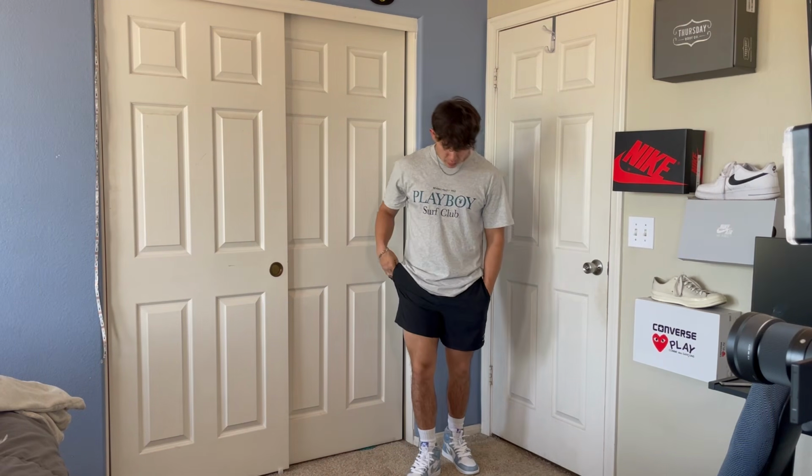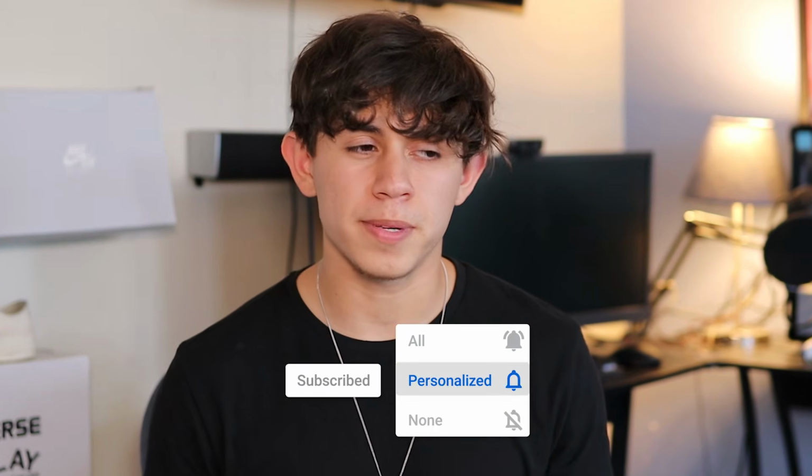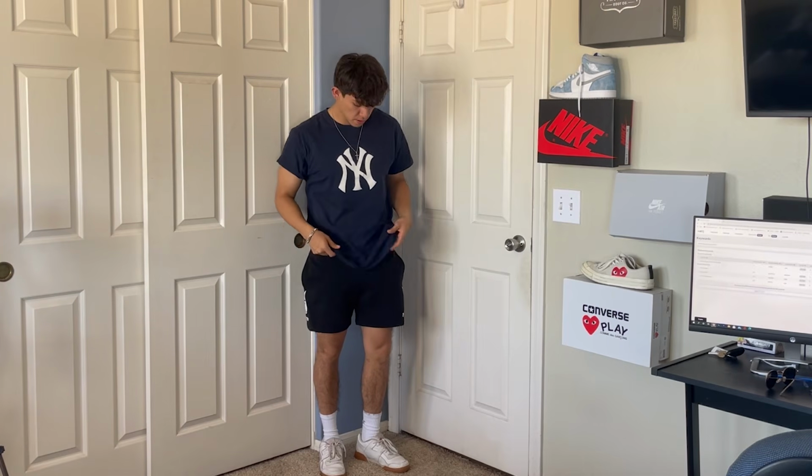Now, graphic tees are pretty much essential for the summer. They're a huge piece in men's streetwear. So you need this especially for the summer, because in the summer you really can't do too much. You can't really layer, you can't really explore with too much. So a graphic t-shirt is a perfect way to stand out in summer streetwear. So without wasting any more time, let's get straight into the list.